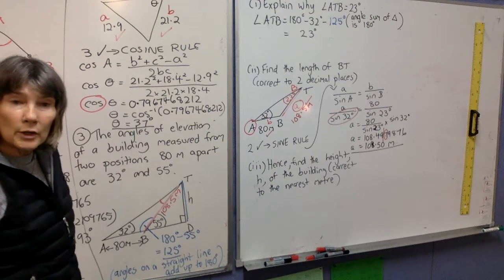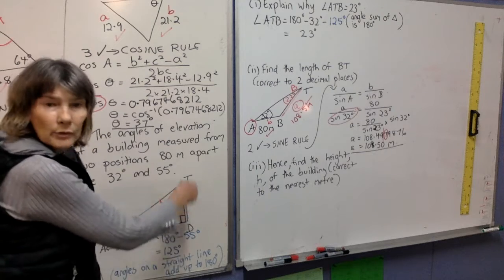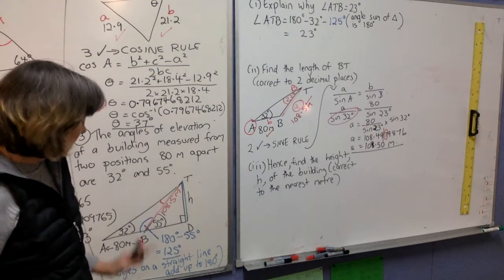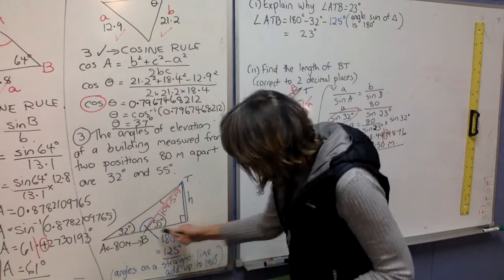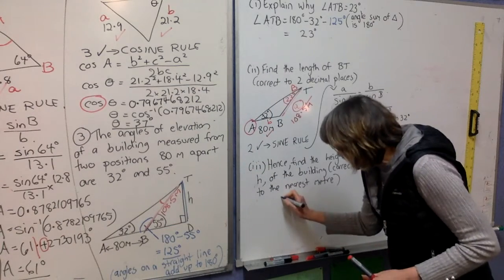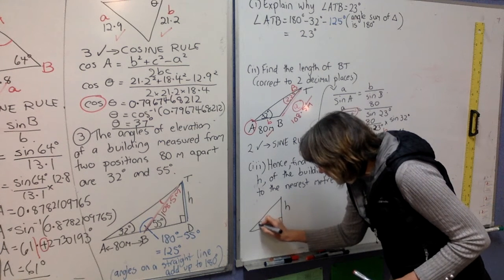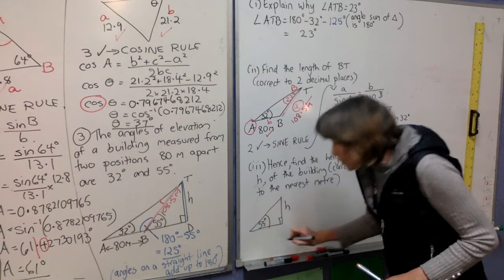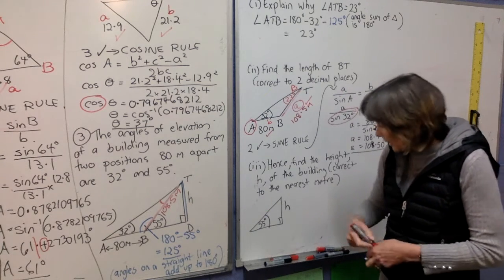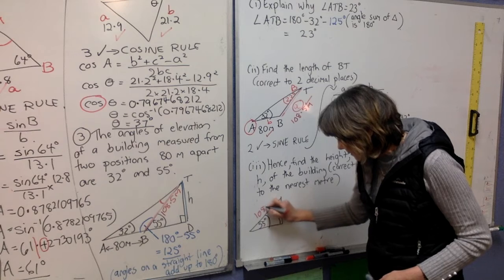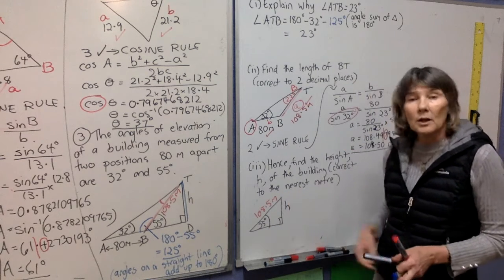Well, you've got to use where you know some side lengths. In the big triangle, I don't know any entire sides, so I'm not using that. So I am going to use this small right angle triangle here, and I'm going to redraw it over here so you can see it better. So this is all the information I have in the triangle, plus we already just found the 108.5 metres.